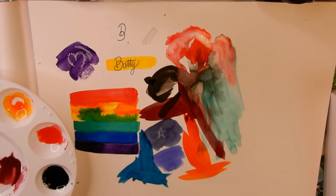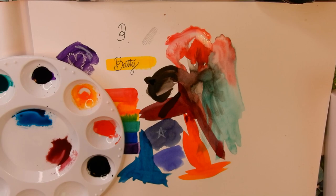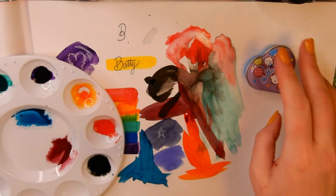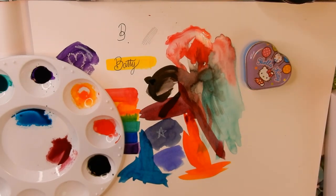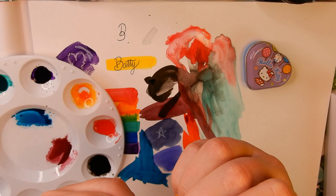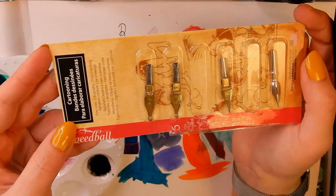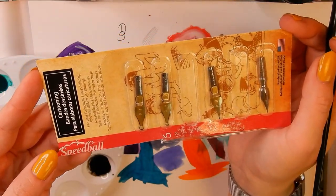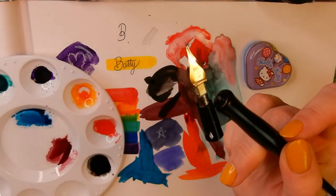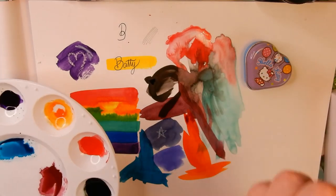Yeah, and I think the last test I would like to do is with some nibs. I keep all my nibs in this little pouch. Some of them in a Hello Kitty tin. So here we have my oblique nib holder with a speedball, whatever this is called, a cartooning. I didn't mean to sound so frustrated. I just hate not remembering things. It's a cartooning nib, basically. And it's got like a little round tip. So you get a very even line, I think is the point of it.